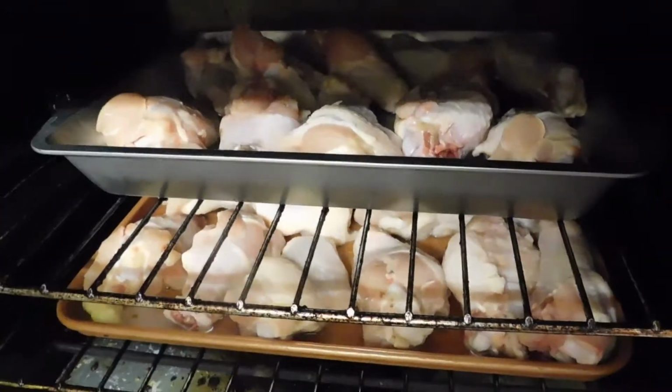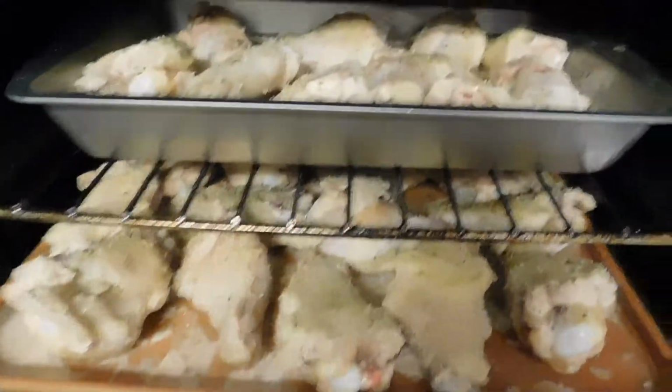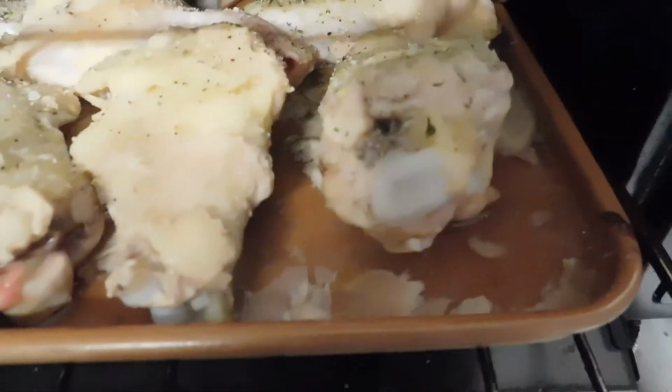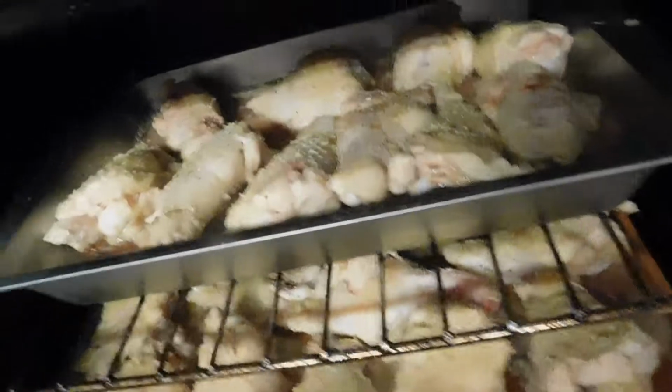See you then. Okay, so we're back. I can't really say how long it's been, but as you can see, there was juice on the bottom, so it creates its own juice. And I'll show you in the top one. You can see in there, it's all bloody looking. But do not toss that out. You want to keep all that goodness.